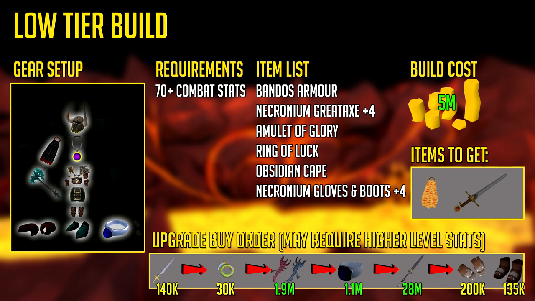Then afterwards, I would just go for a Bandos boots and gloves upgrade to get yourself some more DPS gear, as it's only 200k for the gloves and 135k for the boots. Now let's get into the mid-tier build, shall we?